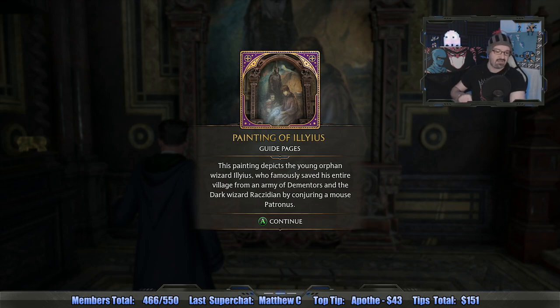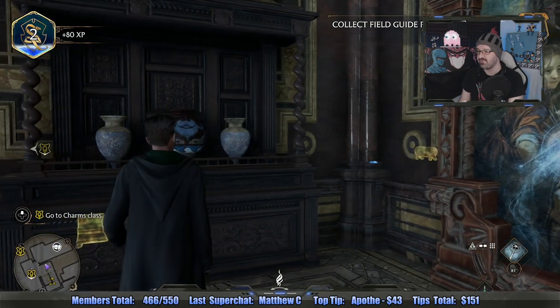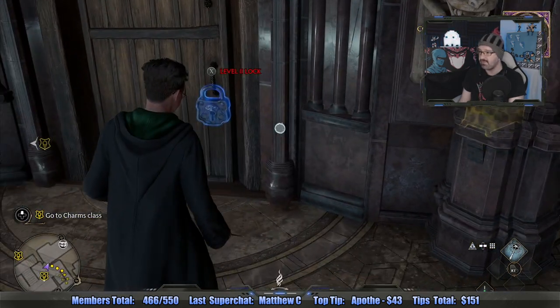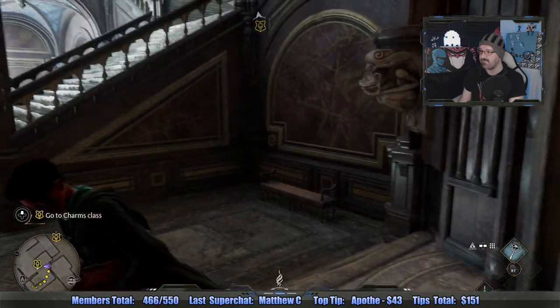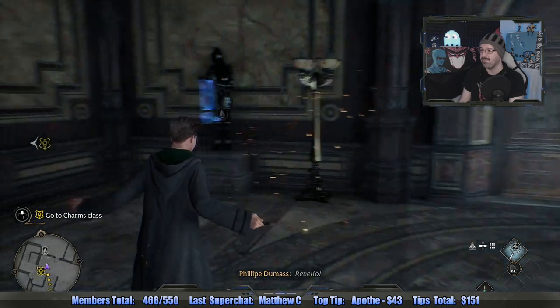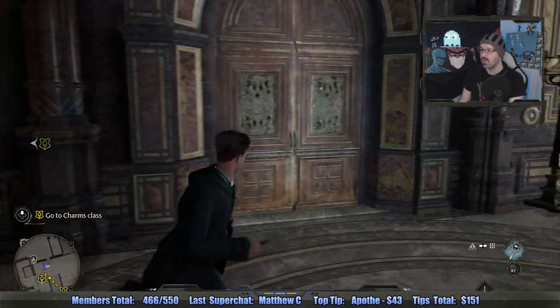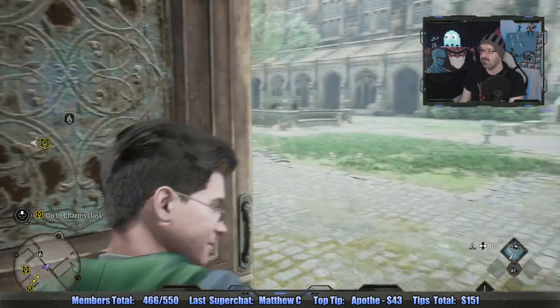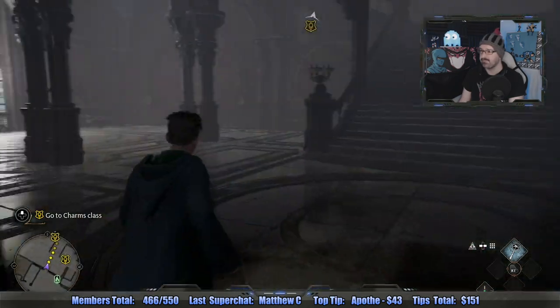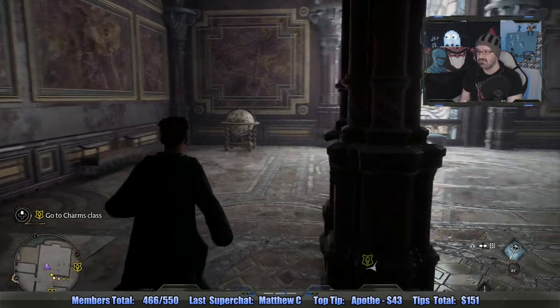That is very exciting. Derek says he watched a Leviosa scene. Oh, I don't remember that. He said it has something to do with the feather exploding. Wait a minute, what's this? Oh no. Level 2 lock? Oh, it's the first lock I found in the game. So I can't do that. Revelio. Alright, we got a new Floo Flame.